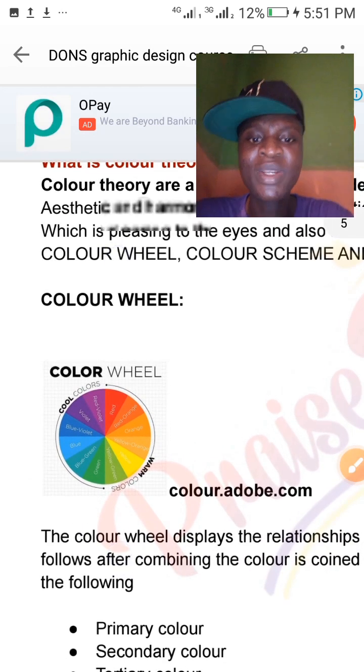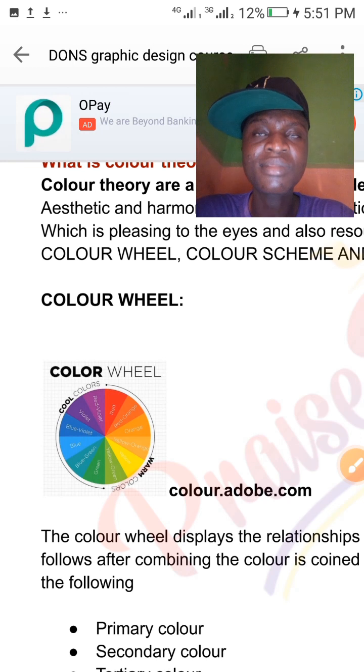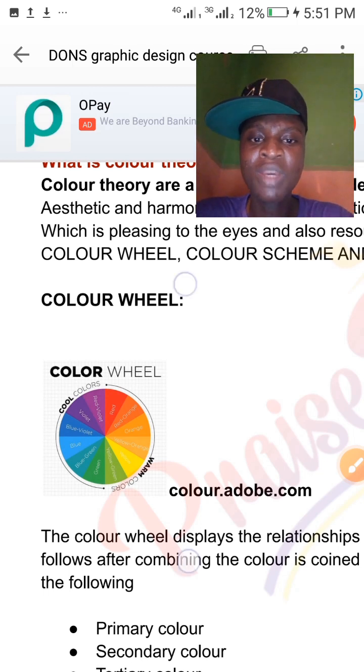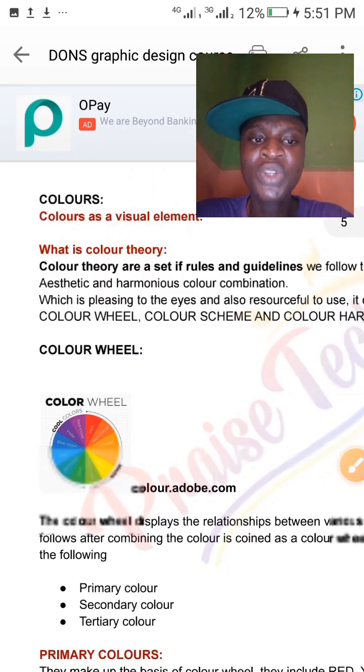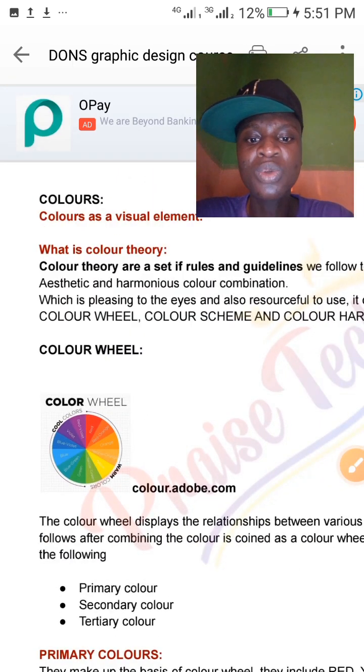When I was in primary school, we discussed the color wheel, but we had little knowledge about what it really meant. We just thought it was a wheel that comprises colors. But if you want to be a very good designer, you have to understand the color wheel very well. The color wheel, as I said before, is a combination of color scheme, color combinations and harmony. It tells you how to use the colors and the origins of the various colors you are having.